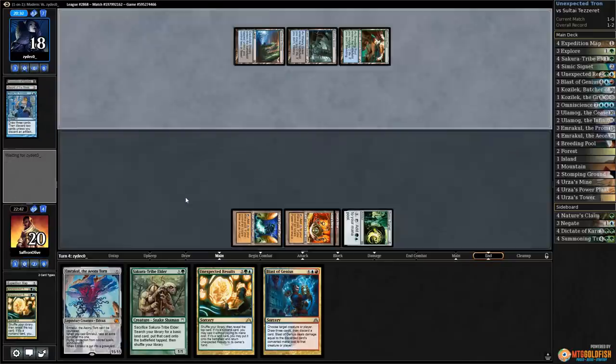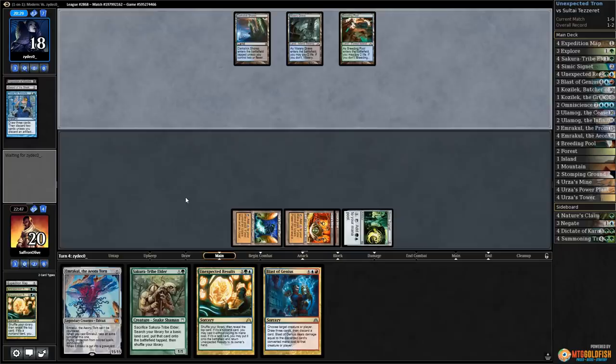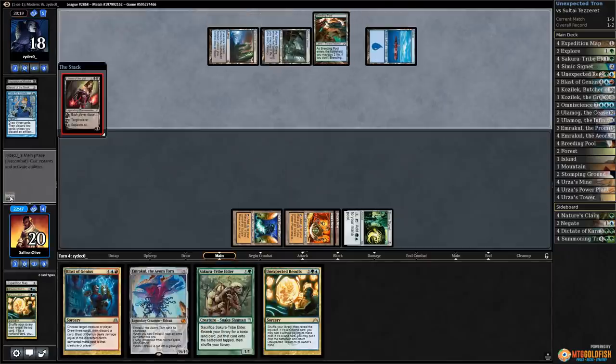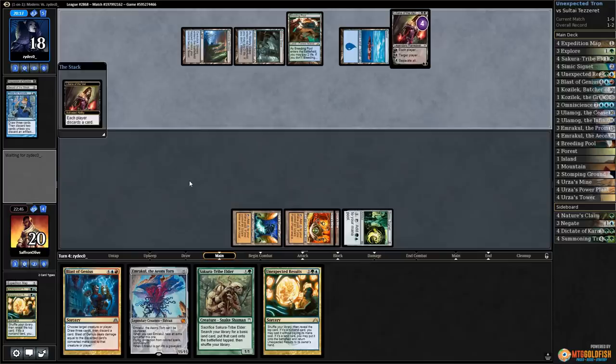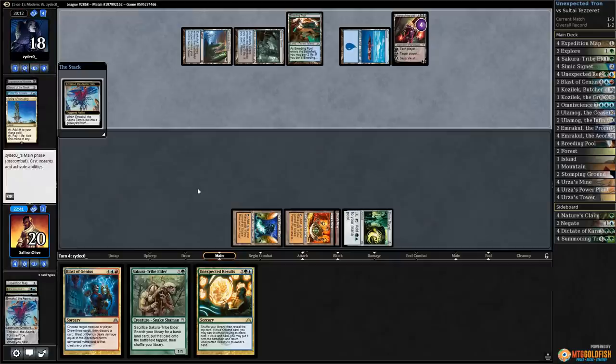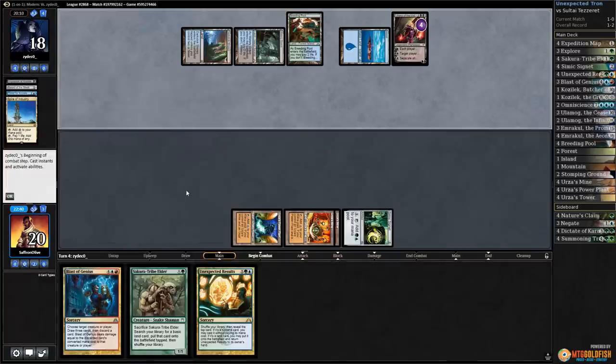For that to end with one of our... We brought in one Negate and two Nature's Claims. So ending the chain with one of those is about as bad as it gets. Liliana. Yep. Takes up. Well, let's discard Emrakul. Shuffle everything back in. Opponent passing.